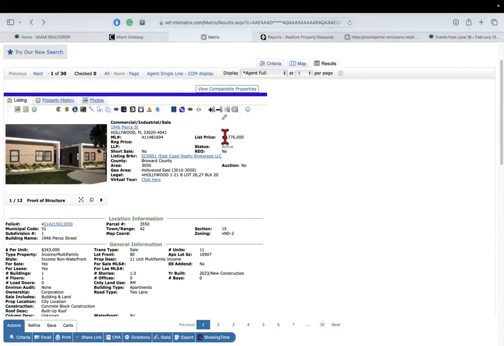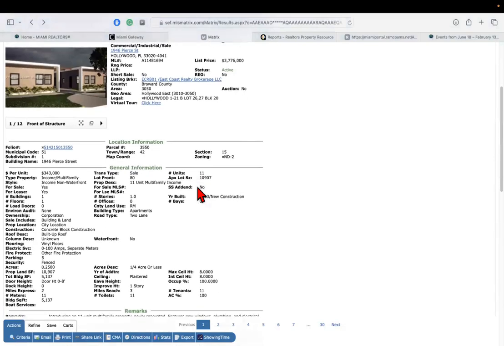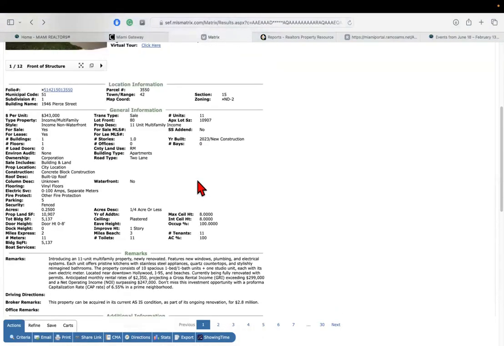It is priced at $3,776,776. This is a total of 11 apartment units that are being sold. So in this scenario, we're working directly with an investor. What we want to be able to do is let them know how much they might be able to bring in if they hold onto these units and turn them into rental units, how much they're going to get back if they pay in cash, and how much they would get back if they pay using a loan as well.